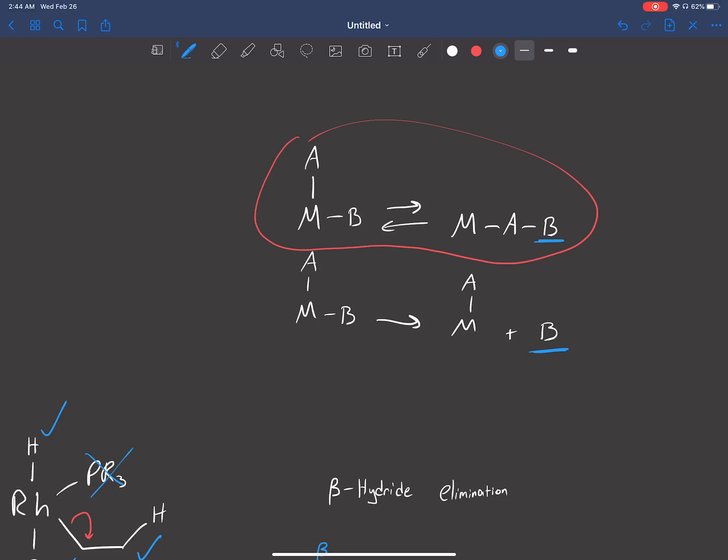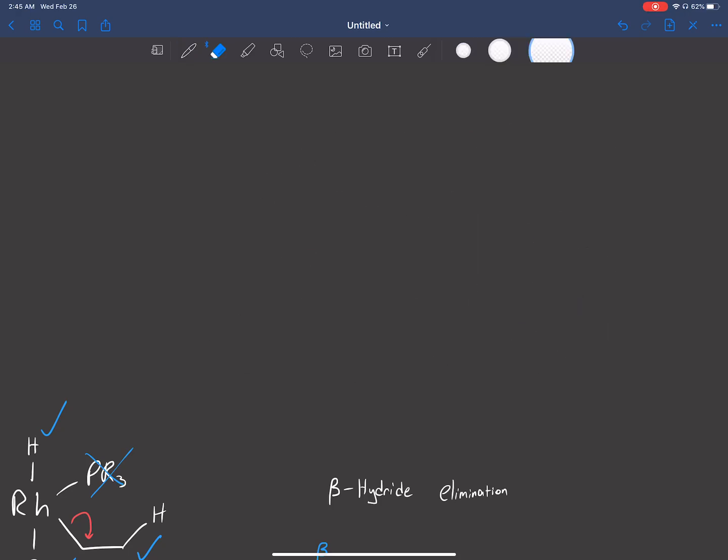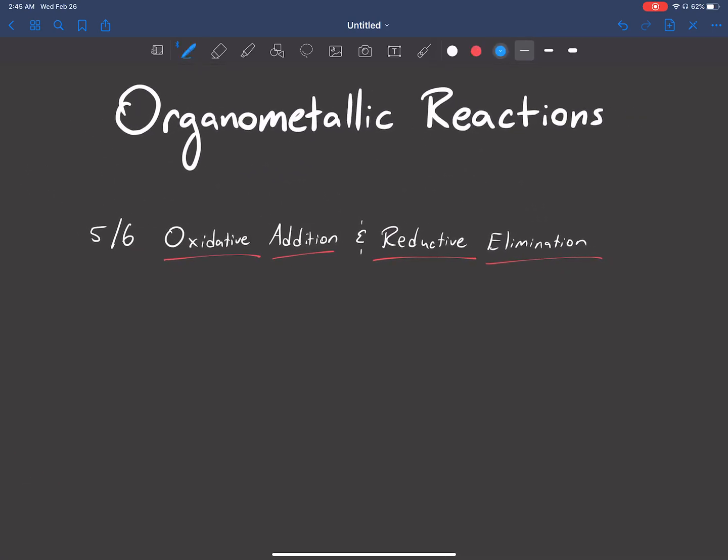So that is the difference between ligand association and dissociation and ligand insertion and deinsertion. In insertion and deinsertion, it's still on the compound, maybe not bound to the metal, but still there. Whereas with Lewis base association or dissociation, it has to completely come off the molecule if it's dissociation, or if it's association, an entirely separate thing attaches to the metal. All right. Now back to our original reactions, the oxidative addition and reductive elimination.